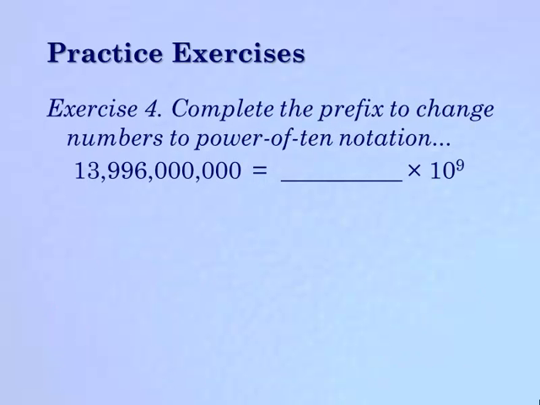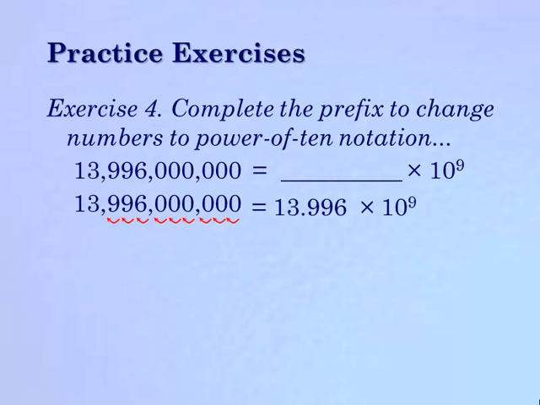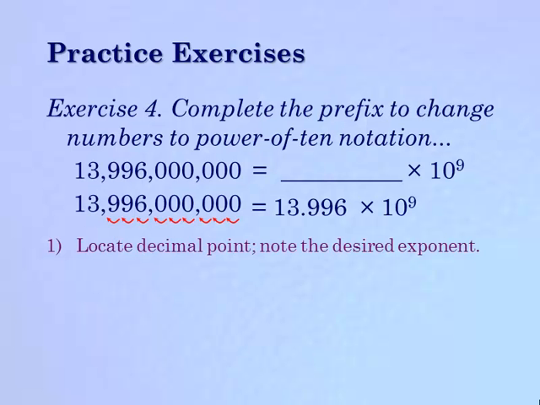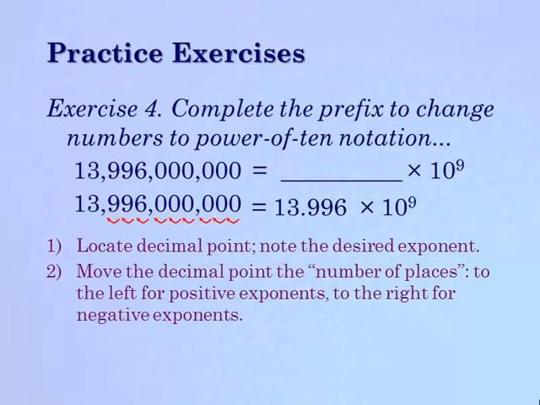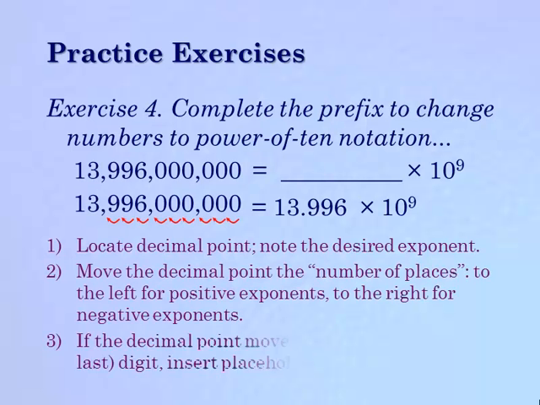Now in general, we have some other numbers where we would like to change the prefix to change the number to power of 10 notation. That may not be scientific notation. It may just be some other power of 10 notation, and if we want this to be times 10 to the 9th, in this case, we have to move the decimal point over 9 places. And in this case, it becomes 13.996 times 10 to the 9th. And you can see how that works. I believe you can convert most any number by moving the decimal point over the correct number of places. And you have to put some placeholder zeros if necessary.